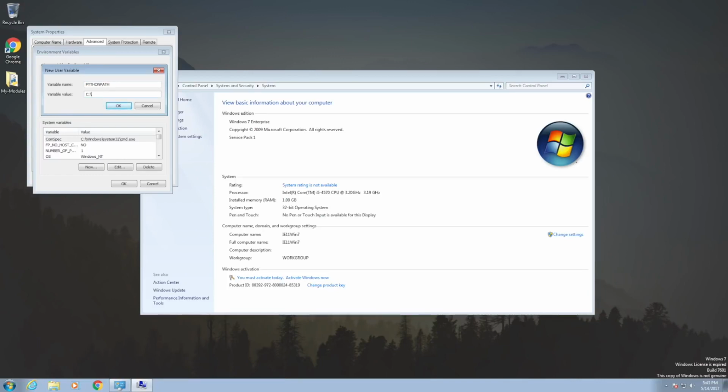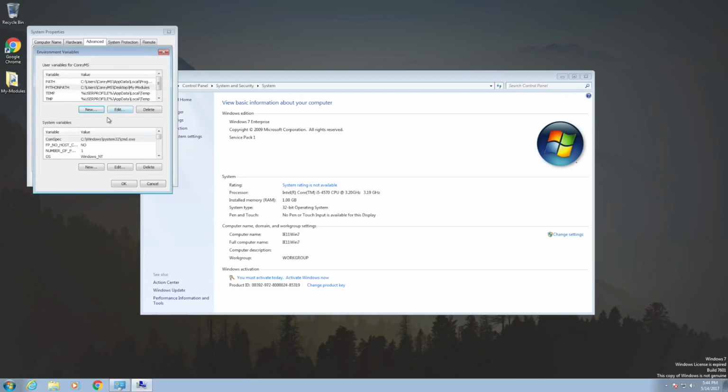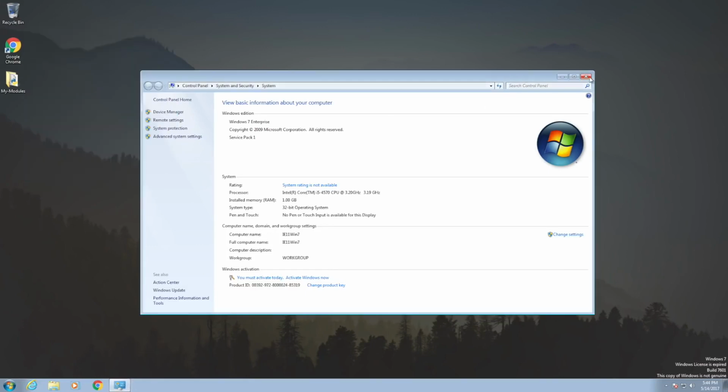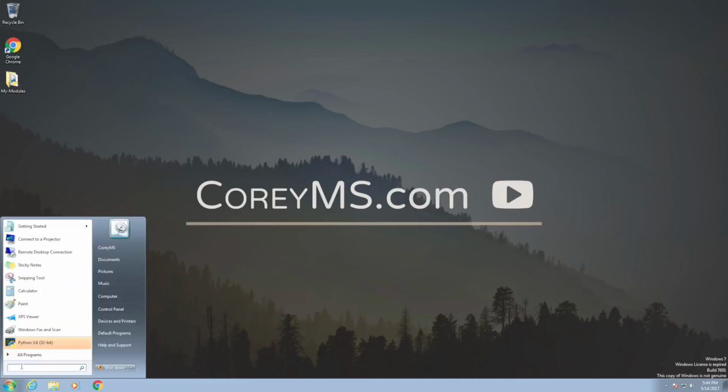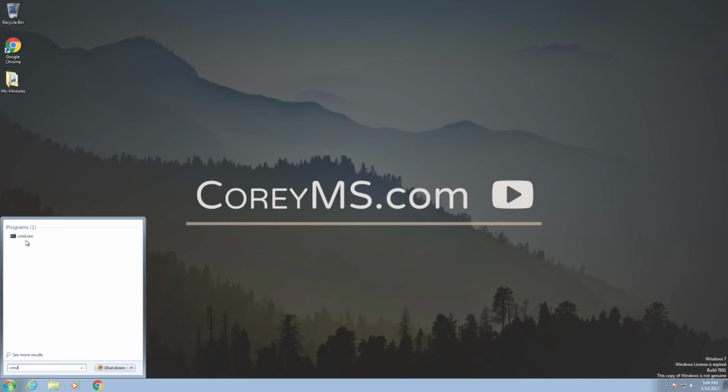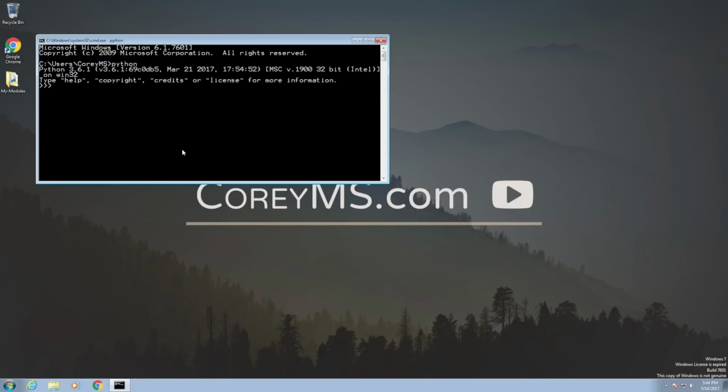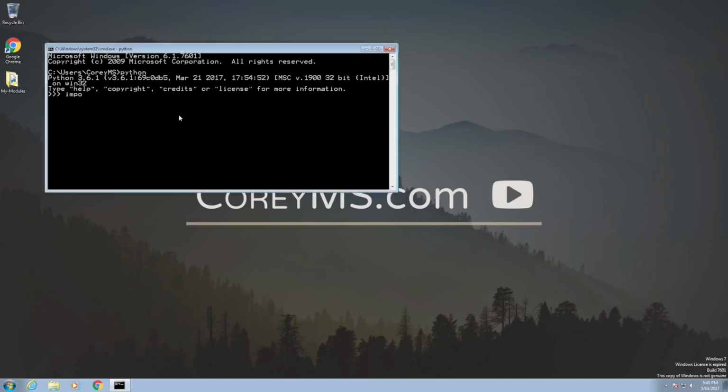We're going to go to the desktop again. So again, this is specific to my desktop, but it may be a little bit different on yours. So Users\Corey.MS\Desktop, and then the name of that directory is my-modules. And again, this PYTHONPATH is going to be unique to your own machine. So let's hit OK there and OK to save those and exit out of that. And now if we open up our command prompt by going to Start, Run, CMD, and then typing in python, we should be able to import that module just by saying import my module. And if we run that, then we can see that it imported that module successfully.